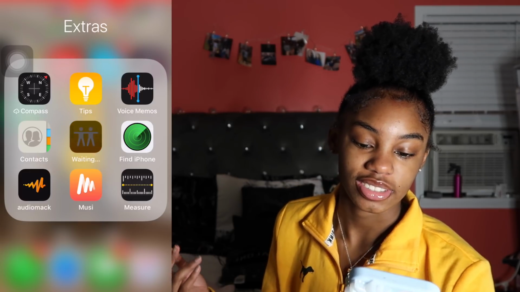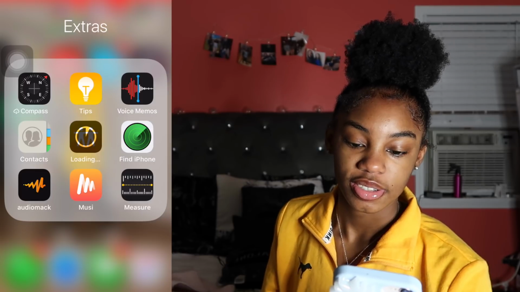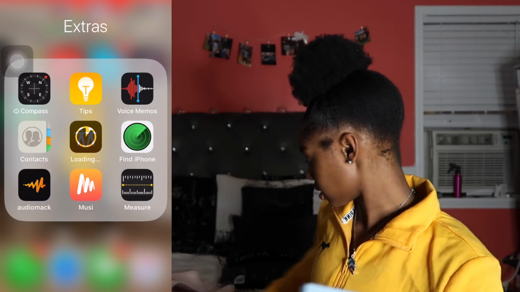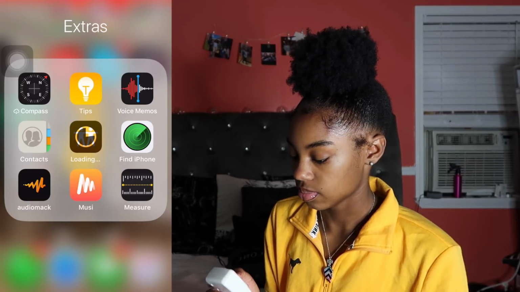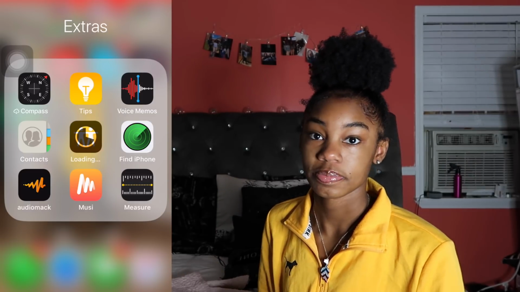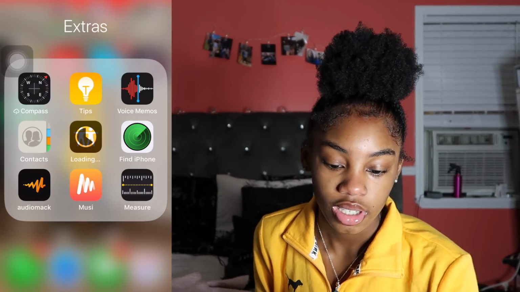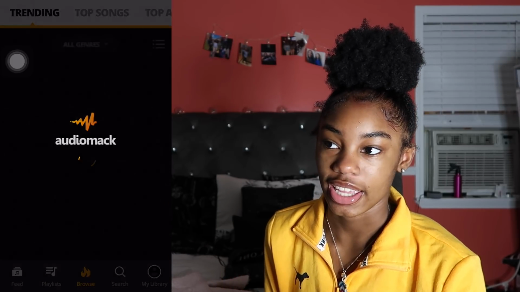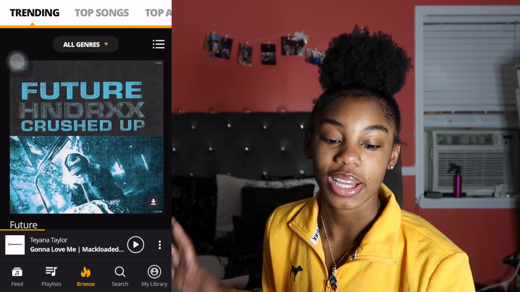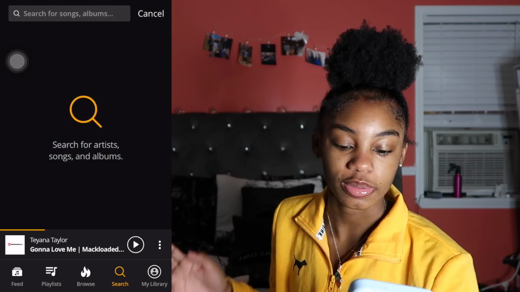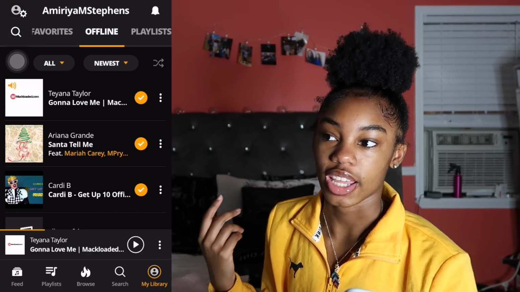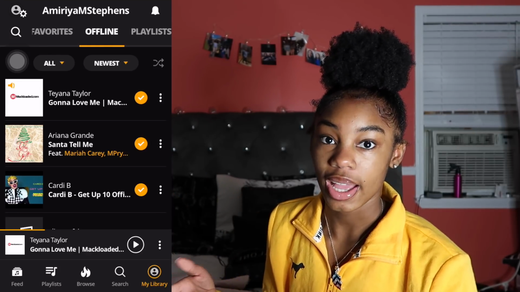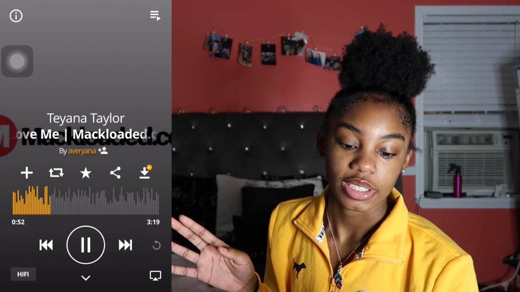Find iPhone, find friends. Ooh, find friends, what? I'm gonna go to this one. It's a little hot in here. Oops. Hold up. There you go. I don't think y'all can see it, but it's up there. Okay, we got Audio Mac. Audio Mac is a music site where you can play stuff while you're doing something on your phone. They got offline music, like if you're on the road and you don't have no Wi-Fi at the time, you can listen to your music.